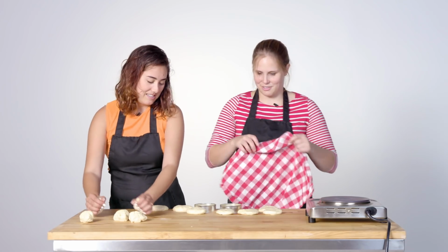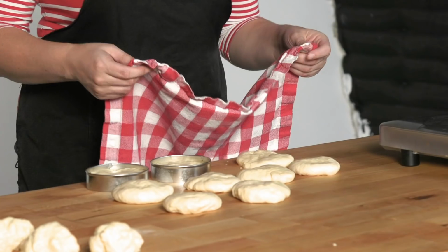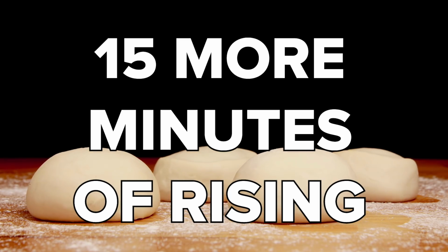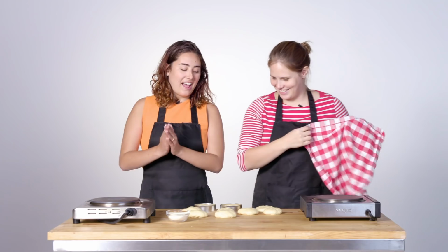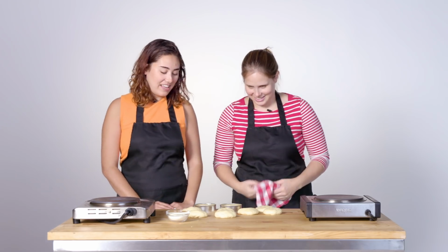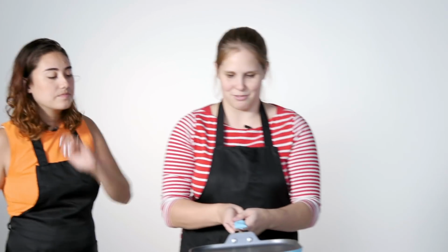No. And then we're supposed to cover them and let them rise for a little bit. Okay, ready? Mm-hmm. Boop. Ta-da! They're little pillows. Yeah, they are like little pillows, actually. They're great. So you actually kind of fry them.